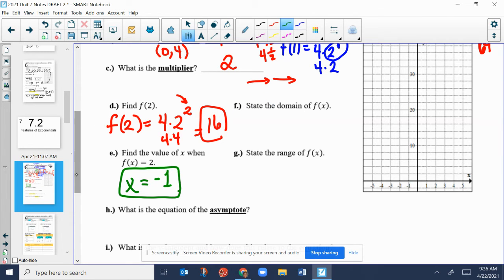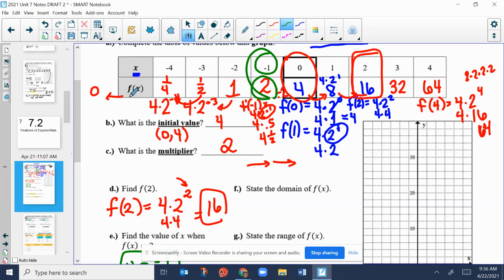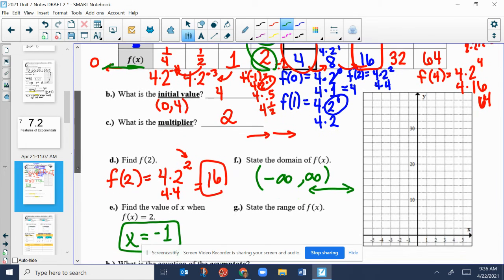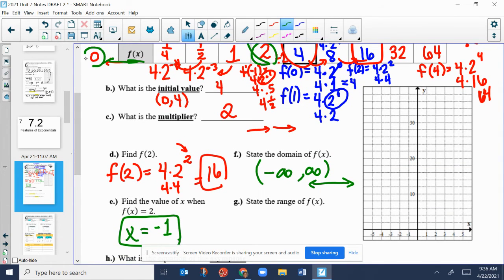Okay, now the domain. The domain is, if you keep going, you're going to go, wait a minute, not y values, x values. You could go all the way from negative infinity to infinity. You can keep putting smaller and smaller x values in or bigger x values in. Negative infinity to infinity, it goes this way and that way forever. The range, however, only reaches a low point of 0. The lowest value is 0. The highest value is infinity. It keeps getting 16, 64, 32, 64, higher and higher and higher. So for the range, I would say 0 to infinity. It never reaches 0, so I put a parenthesis on that.